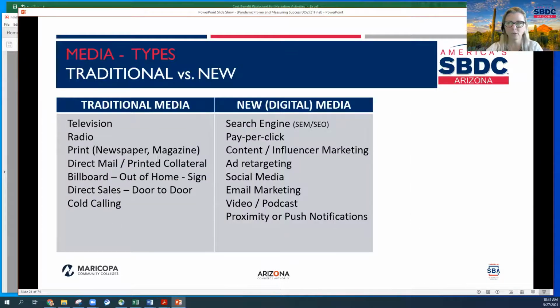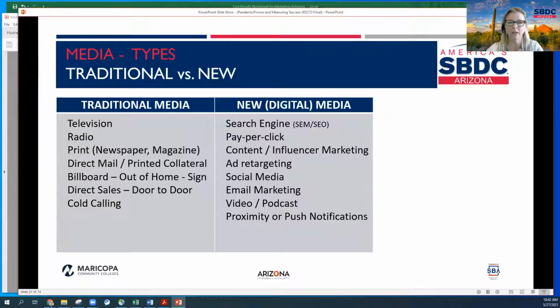I call it traditional versus new. A lot of it's new happens to be digital, so it doesn't matter the label. Traditional media is what we think of as the mass media, typical advertising and marketing methods that sort of predate the internet. Traditional media allows you to really get a broad target audience: billboards, print, television commercials, a lot of other out of home techniques fall under this. When we talk about cold calling or door-to-door direct sales, these are some of the more traditional ways of marketing.